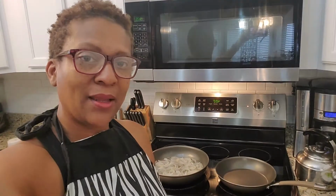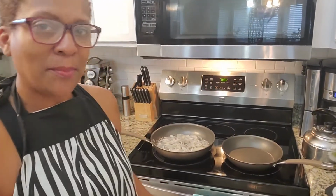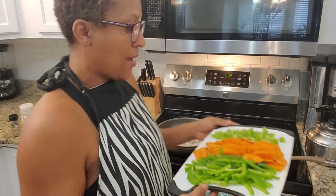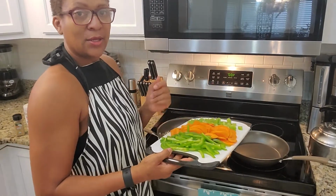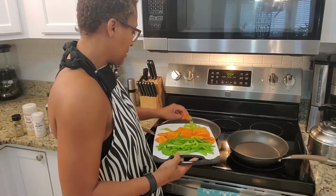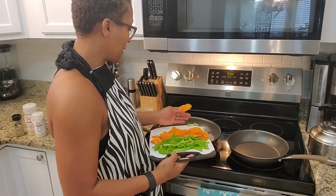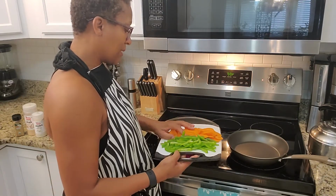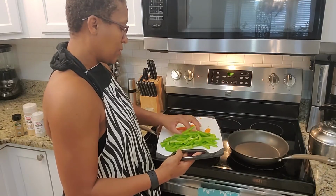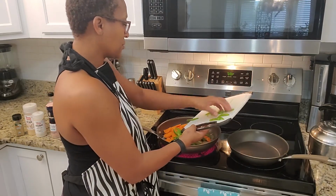So I've got those sauteing on low. And I'm going to add my other vegetables that I've already chopped. Chopped most of them, but not everything. I have celery, carrots, and green peppers, and I'm just going to put those in the pan and get those going. I have a lot of vegetables, so I'm going to actually use 2 pans. But these are the ones that take a little bit longer to cook. So I'm going to put those over here.